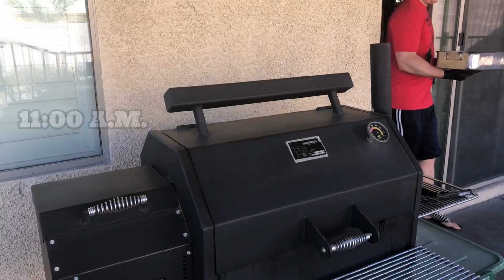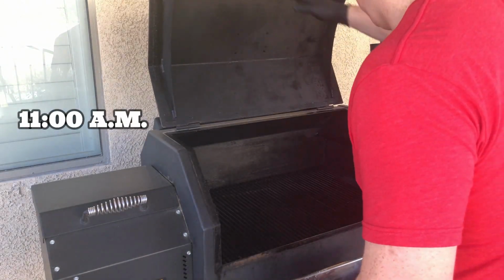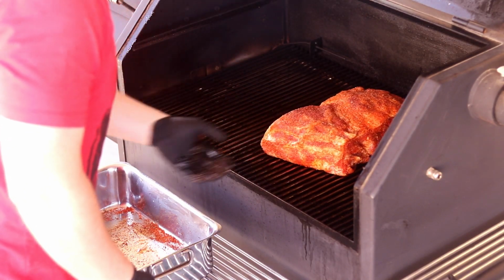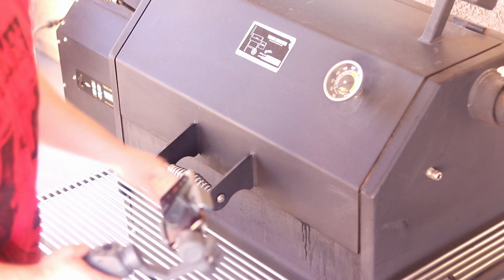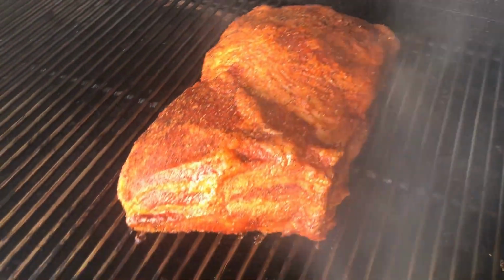All right, so I got the smoker at 275. It kind of fluctuates a little bit, 10-15 degrees. If you're wondering what temperature you should cook at, a good rule of thumb is just keep it between 225 and 275. You really don't want to go over 275 because then it's too hot and you want to let it go low and slow.